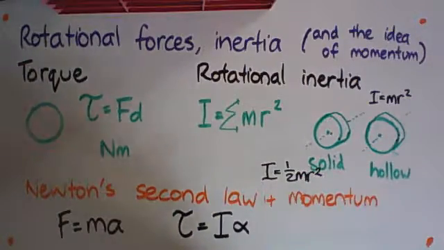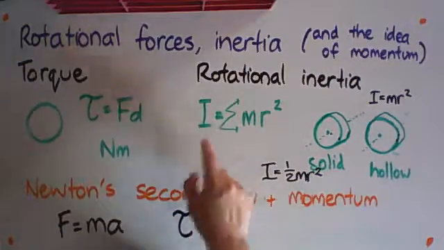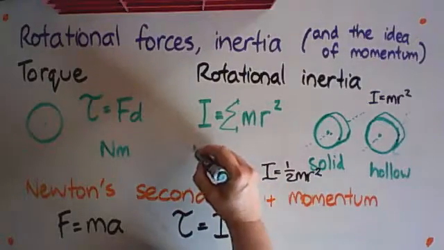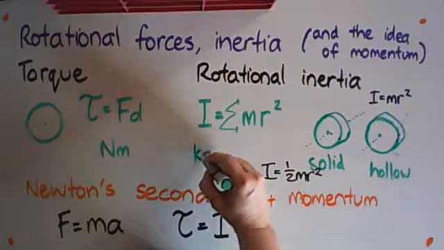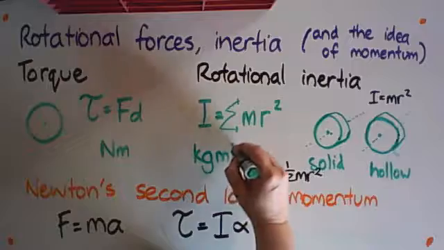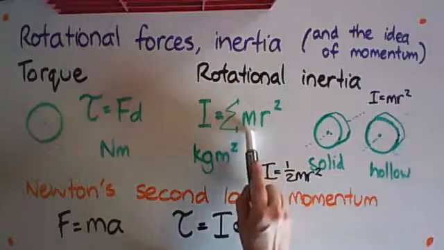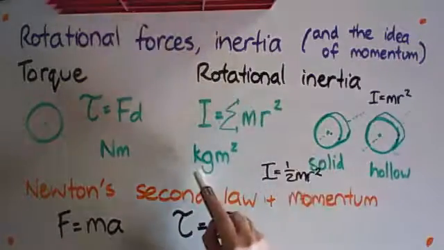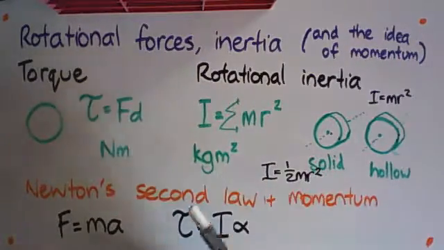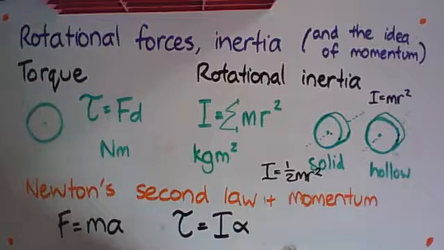There's just one thing I've forgotten on here, which is up here, the units, and I hope you can see that the units of rotational inertia are kilogram meters squared. Just like the formula, kilogram meters squared. And there's our unit there. I know that this can get a bit confusing because these aren't things we've seen before, but we're going to persevere with them and I'm sure you're going to be fabulous.